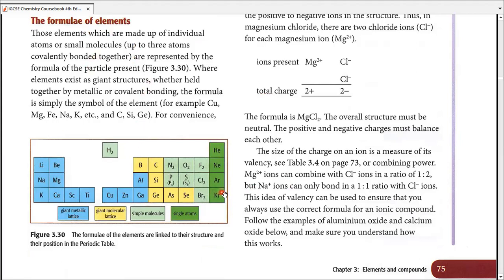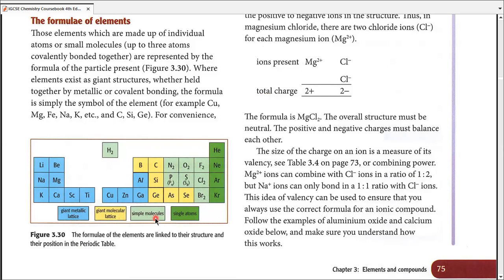If we talk about elements, it's easier to bifurcate them into 4 different categories, just like we have studied previously on the mind map. Take a look at this diagram, figure 3.3. The ones that are in dark blue color are the giant metallic ones that form giant metallic lattices. So they are pure metals. We talk about the ones that are yellow. They tend to form giant molecular lattices because they can easily form covalent bonds. Either that or they are metalloids.